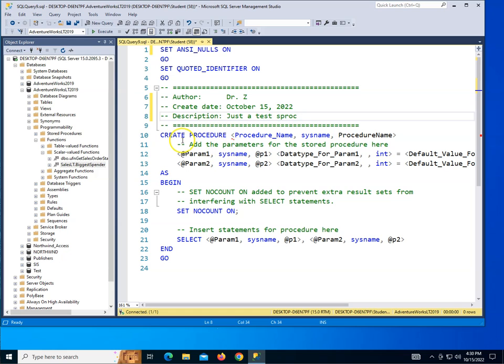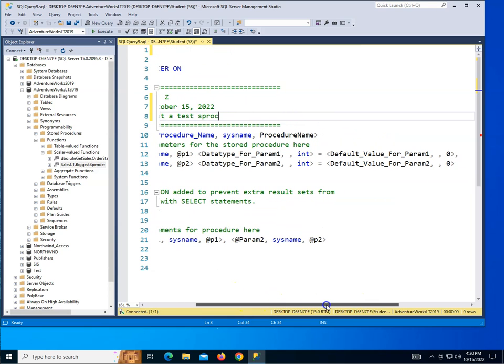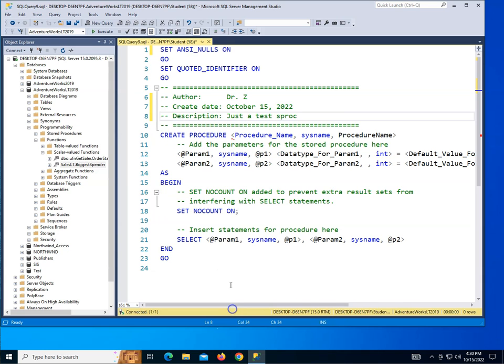Okay, as you can see, the structure is very much like a function. You create a procedure and you give it a name. You can add parameters as before. Notice the syntax for adding parameters: you can have more than one, you just separate them via commas, and they do get an @ prefix. Again, AS, BEGIN, END, just like a function. And then you can do things inside of here.